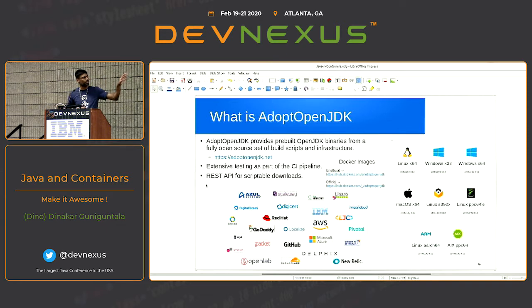The official ones are maintained by Docker, with a few operating systems supported, and a whole bunch of other operating systems are supported in the unofficial Docker image repo of AdoptOpenJDK. If you're looking to containerize your application, this would be a good place to start from a Java Docker perspective. How many of you here have containerized your applications?